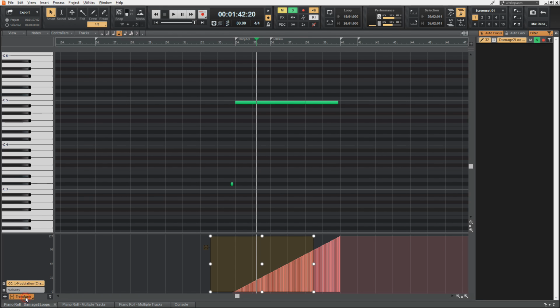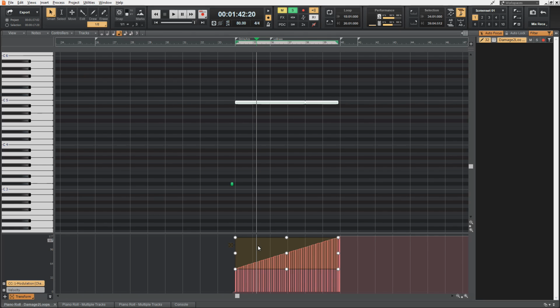If you now hit the transform tool, again, autofocus, select the MIDI notes, you can do all this fancy stuff I already showed you, clicking this middle handle to have an exponential rise or a negative exponential rise, or maybe you don't want to start at zero, maybe in the middle, then you can drag this lower middle handle and achieve something like this. What else can you do?